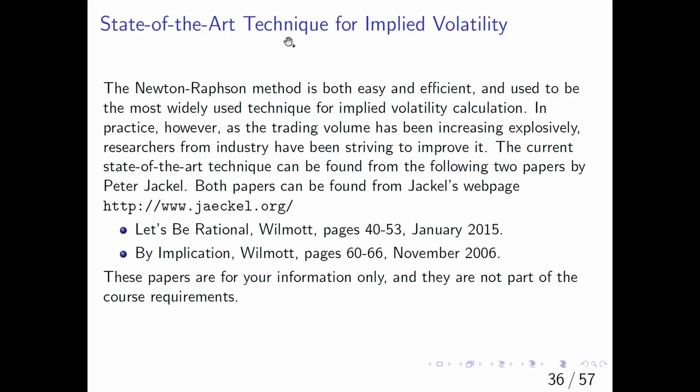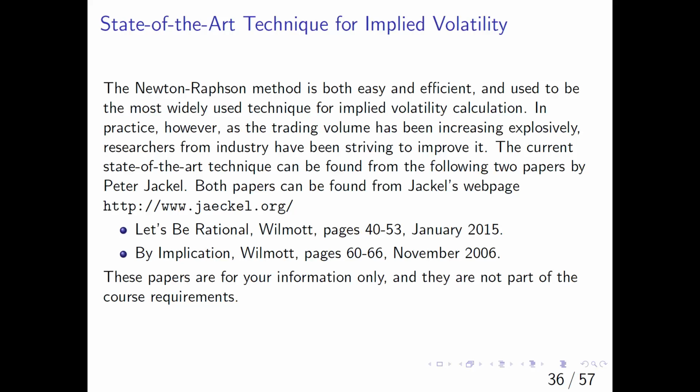A state-of-the-art technique for implied volatility. The Newton method, even though in this course we discussed the Newton method, and in the assignment we'll ask you to use the Newton method, but actually in practice, if you find a job in an investment bank, nobody uses the Newton method anymore. The reason being, new techniques showed up about 10 years ago. No, actually not 10 years ago, 2000. Yeah, it's 10 years ago.